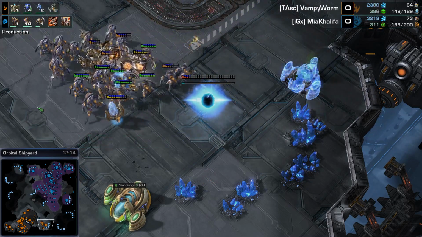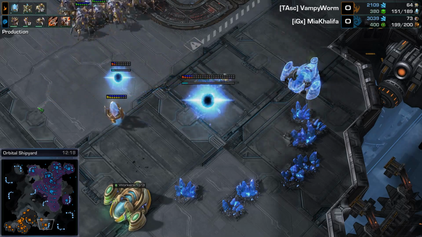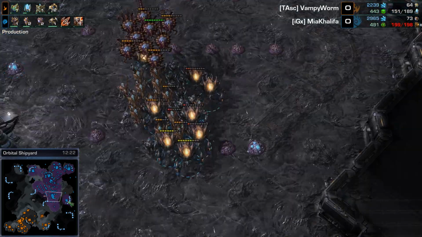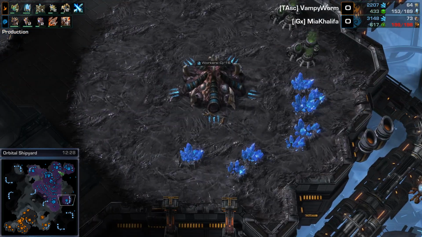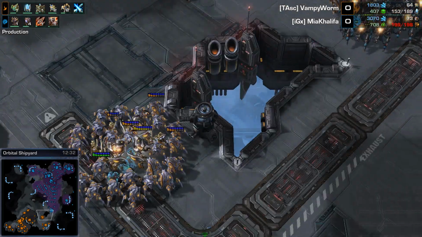A Greater Spire in production for MiaKhalifa, as well as plus missile attack and plus 3 armor for those ground units, plus 3 Carapace on the way. Another base is here for MiaKhalifa, and another one. He has all the gas being taken from this 4th base. A 5th base is up and running. MiaKhalifa with 73 workers, and this army composition is pretty darn good.